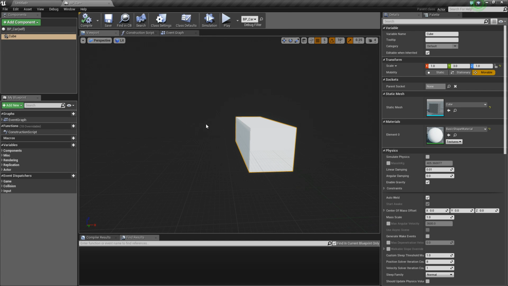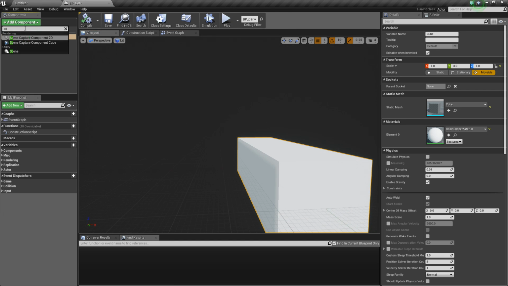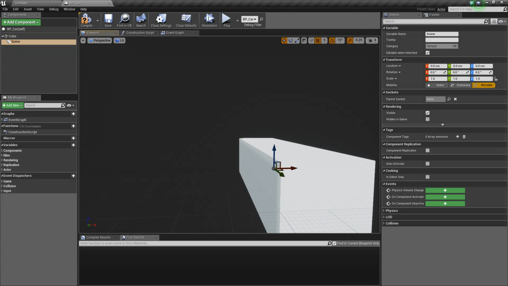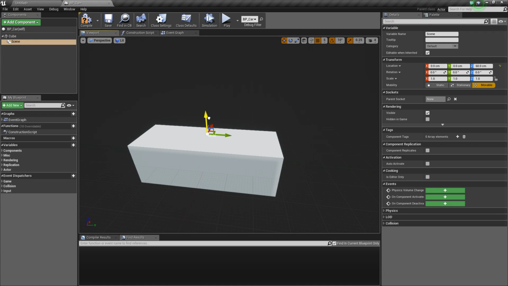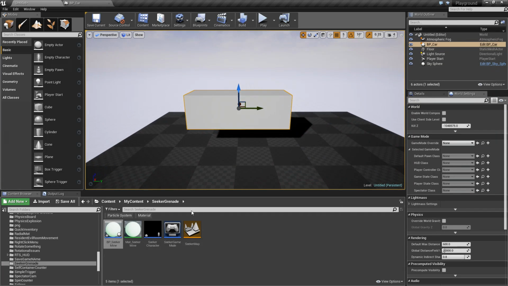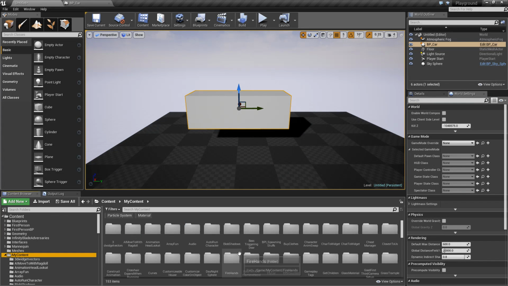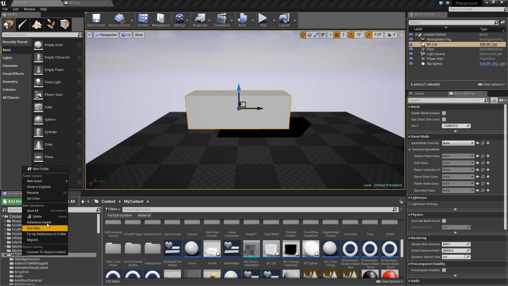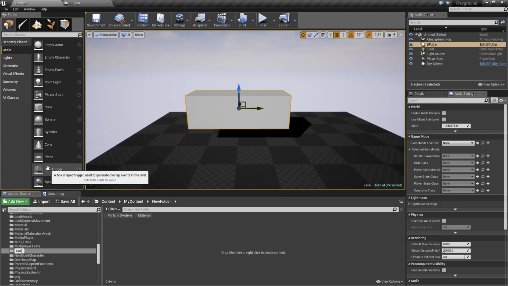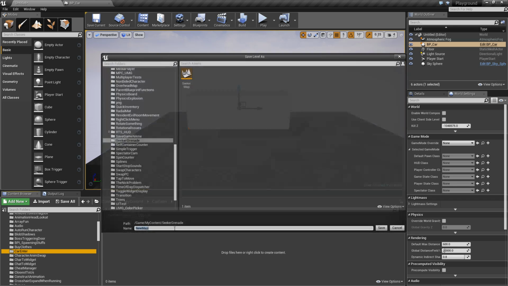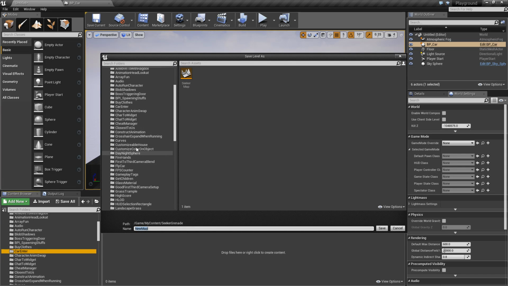Let's see. So, do car. Let's say we did a scene component, and we're gonna put it up here because we can. This will be our seat. Here, let's see. Car enter. I'm gonna have to make a new player.